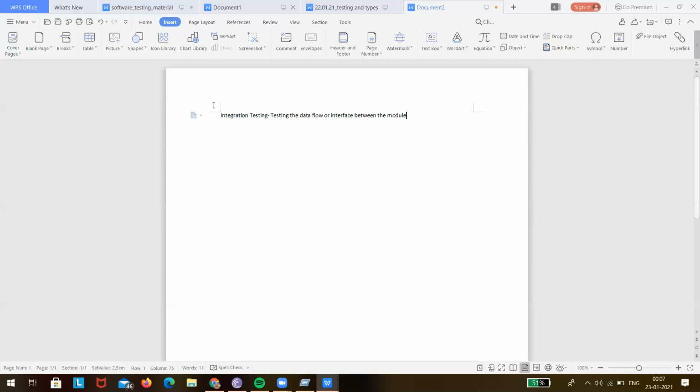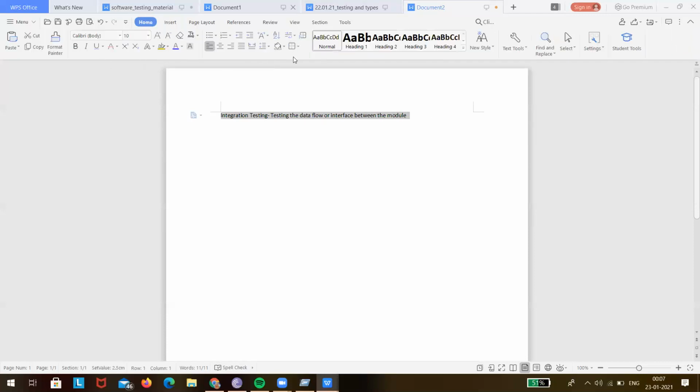Let me increase the font. Is it visible? Integration testing. Yes, so integration testing is defined as testing the data flow or interface between the modules.